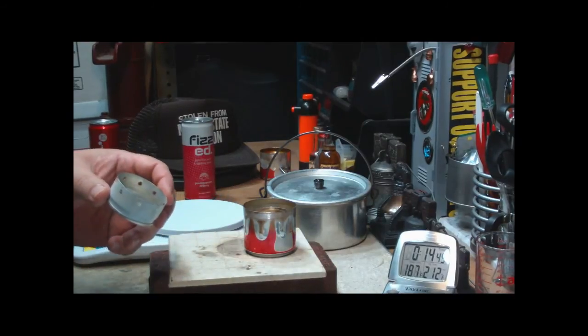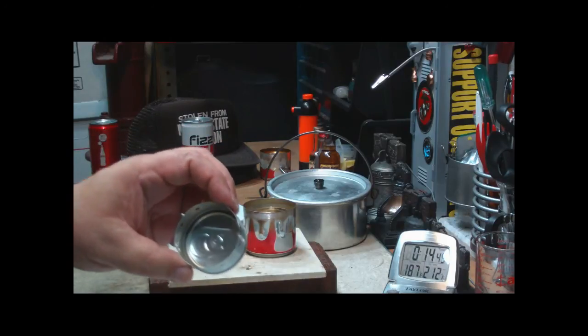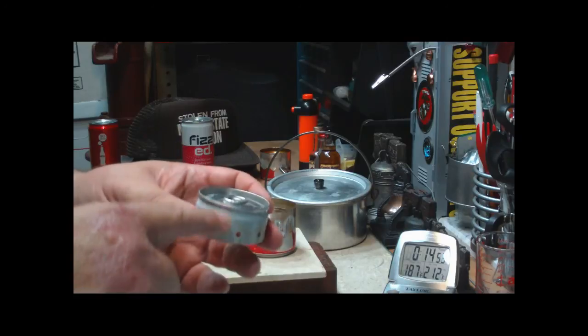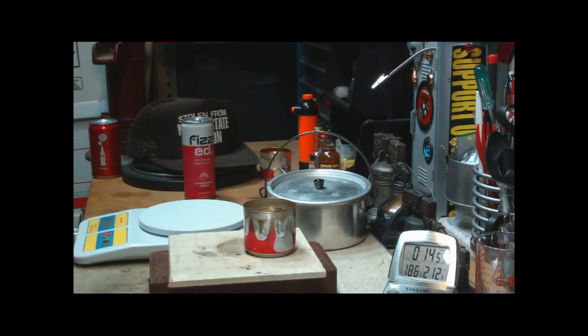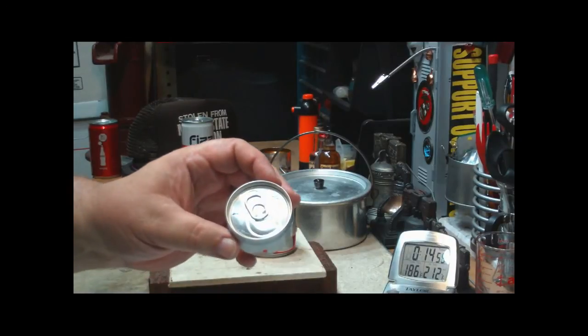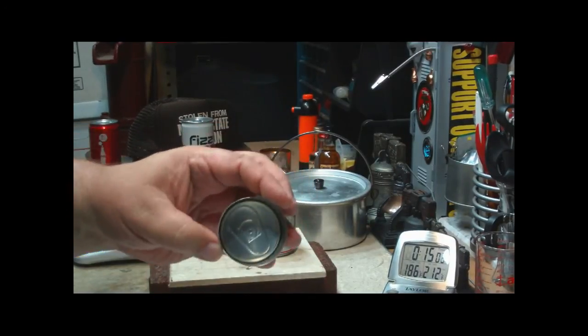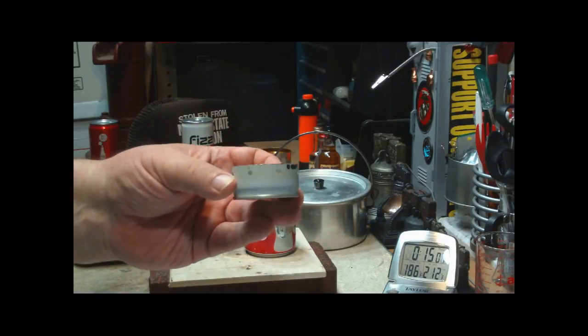I thank those people, and you know who you are, for the suggestion of making it shorter and not needing a ring. Also I just left the key on when I cut it from the top. It's too hard to try to get those off, and they don't even really register on the scale. So, by using the flat top, I'm able to get more alcohol in there with a shorter pot, with a shorter stove.